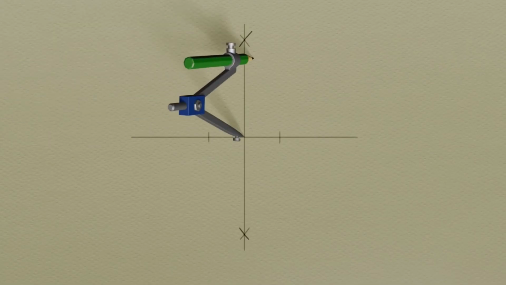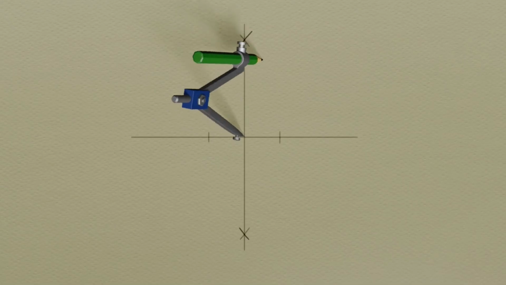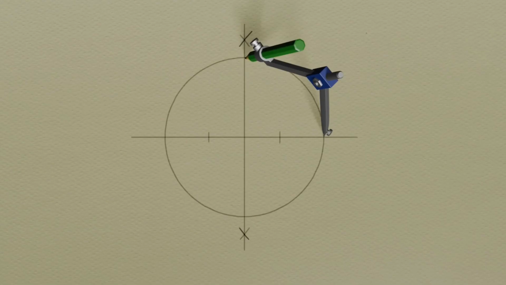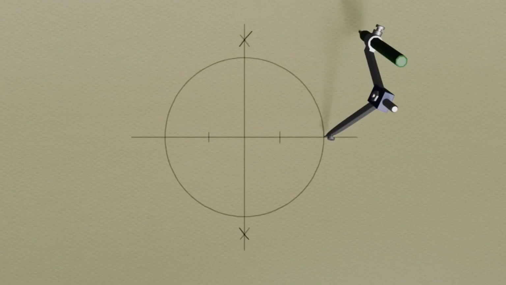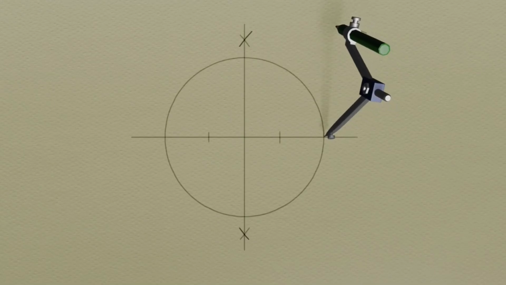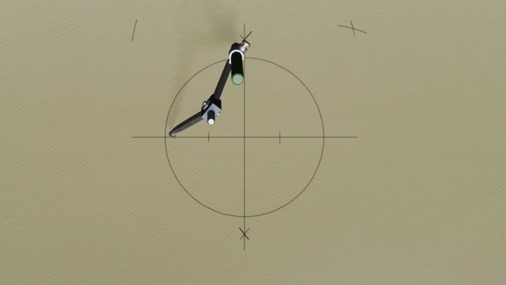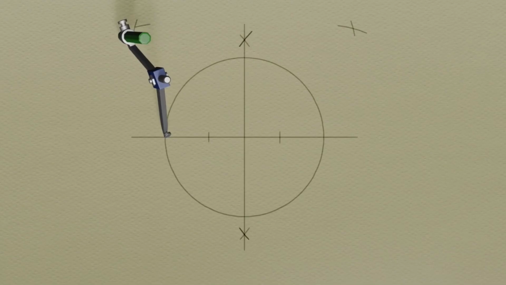With the compass needle placed at the intersection of the segments, draw a circle of any size you prefer. Next, use the compass to measure the arc of one quadrant of the circle and draw an arc outside of it as shown here. Repeat the same operation from the opposite side. Do the same in an adjacent quadrant. This will allow us to draw lines that pass through the center of the circle, dividing each quadrant into two equal parts.